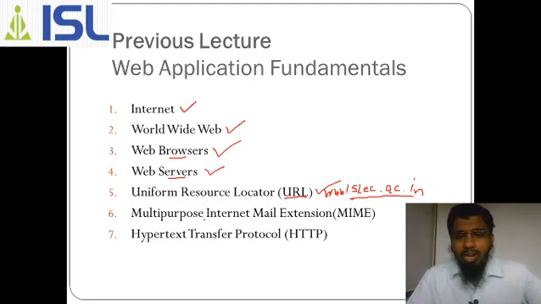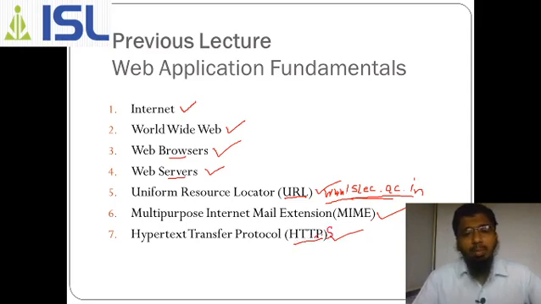The next one is multipurpose internet mail extension. This is a main important thing. Every time we would need to make a different format, so with the help of this, we can do it in one extension only. With the help of this, it is very easy to get the files, data and all the things. Hypertext transfer protocol, this is also important. Before a website, HTTP will be added for hypertext transfer protocol. If it is HTTPS, then it is hypertext transfer protocol secure. So this is about the last class.